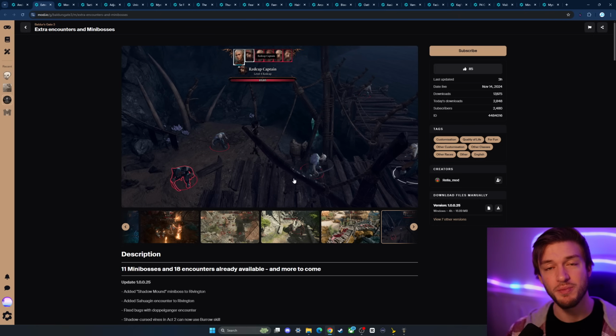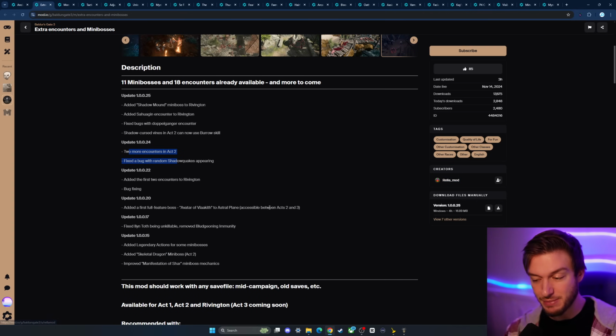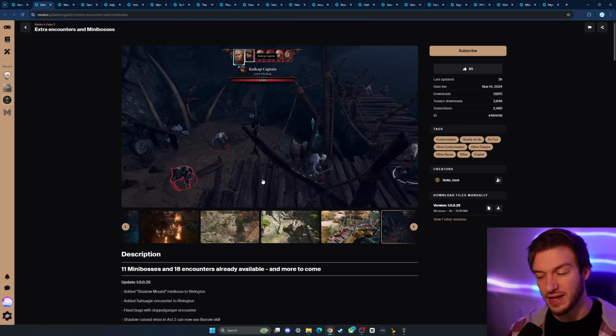If you've played through many times and have the increased party size mod, this is great because it adds a ton of new fights. This is made by Mod, and there is an absolute ton of them. Like, you've got yourself a skeletal dragon mini boss in Act 2. So 11 new mini bosses, 18 encounters spread throughout the game nicely.